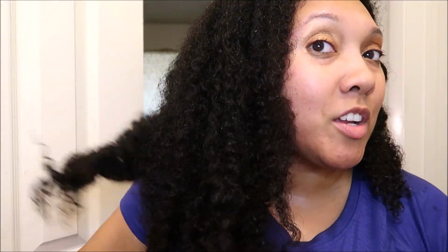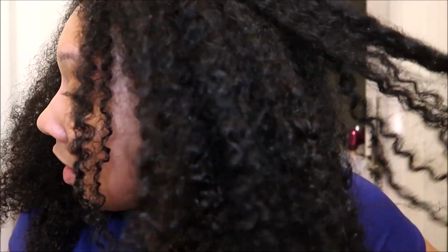If you haven't already, check that out. So my hair, of course, has been washed, detangled, deconditioned, all that fun stuff, so it is ready for styling. So here is a comparison of what my hair looks like fresh out of the shower, so we can see what everything is looking like after the styler is applied. Nice and fluffy. I can still smell my deep conditioner. I use the Vitmain Beautiful Deep Conditioner. Oh my gosh, it smells so good. I used to absolutely love that company and especially that deep conditioner, but I don't think they're in business anymore. So that's really sad because they were freaking awesome.